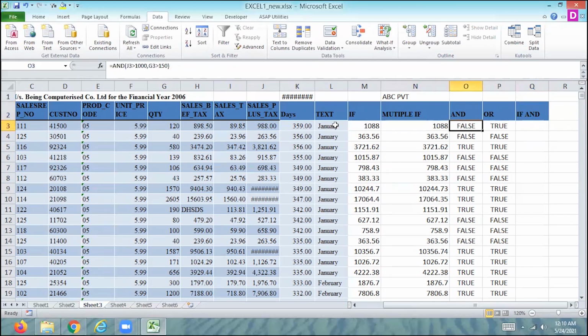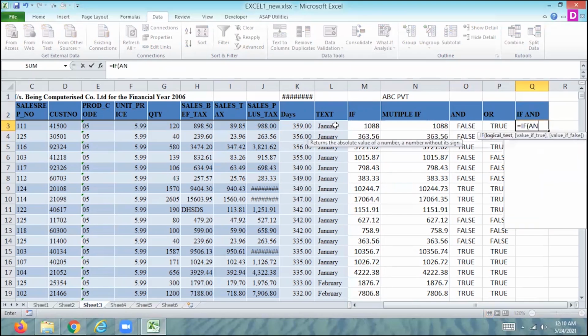You can use it this way, otherwise you can use IF and AND functionality. The same rules we use in the multiple if functionality, those rules we will use in IF and AND functionality.